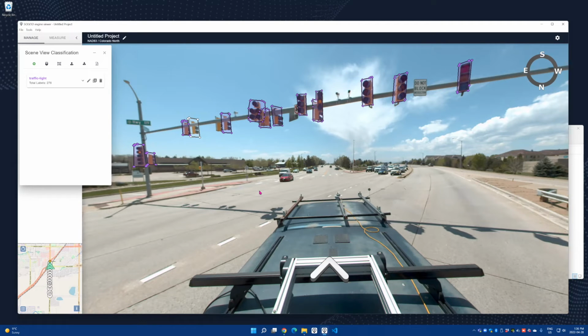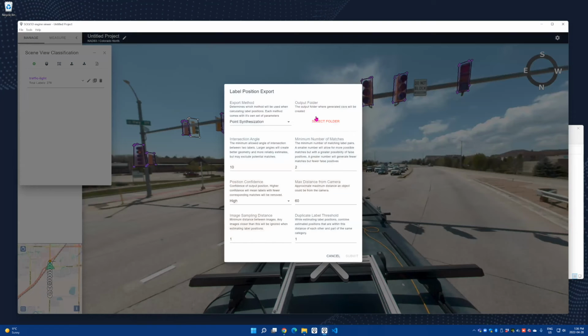So now we'll talk briefly about how to export the positions of all these detected traffic lights into a CSV file. To do that, you click the export label positions, and you'll get this rather wordy modal window describing a couple different things.